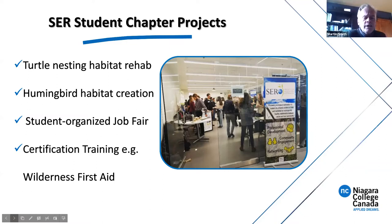Last year, we had an entire job fair with about 40 employers. It was an entirely online affair done over 2 Fridays. It was extremely successful, as students got to have face-to-face interviews with this range of employers over the course of those 16 hours. It's a 16-hour long job fair. And it really worked, because employment was significantly higher last year as a result of this than in previous years, despite COVID. So we're quite proud of how the students organized that.